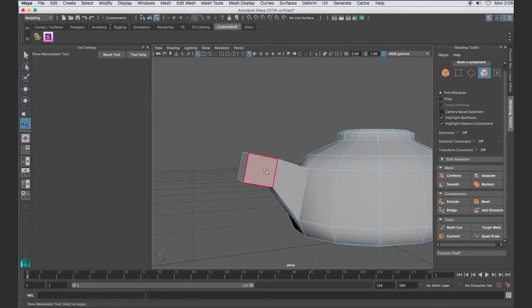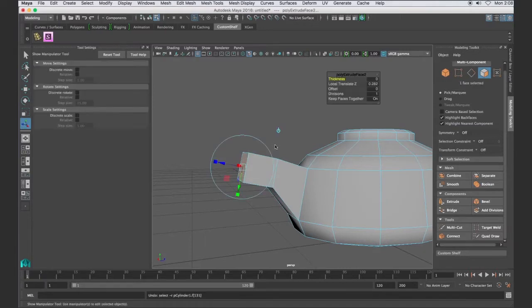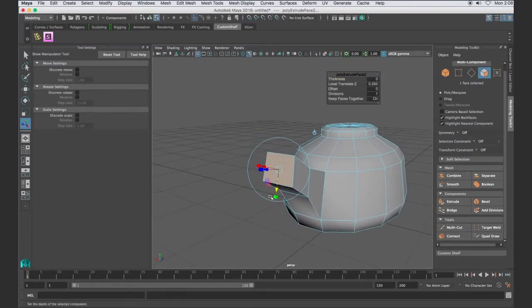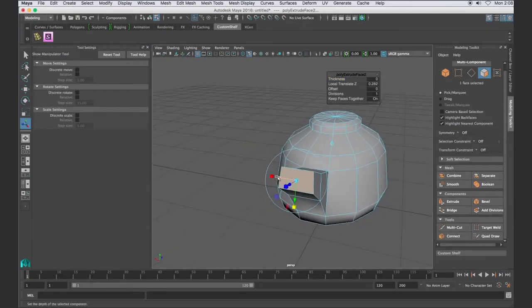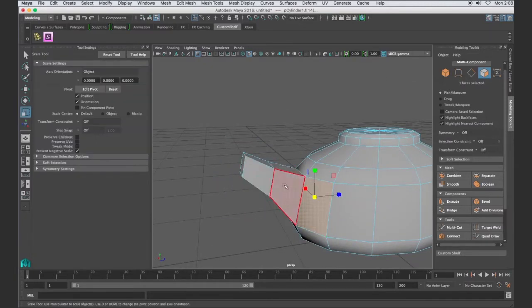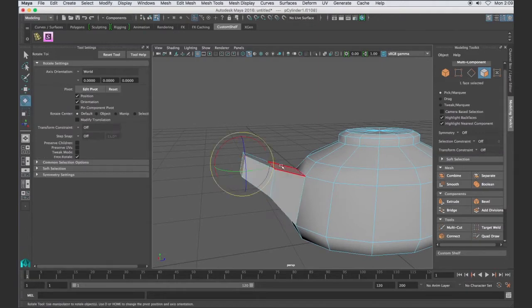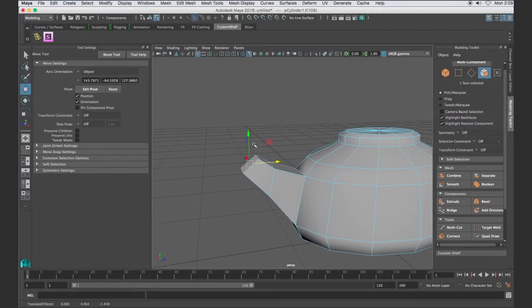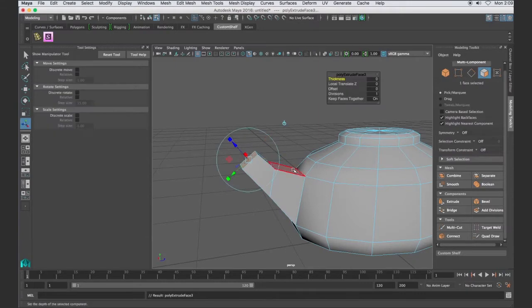And I selected off of it, which can be annoying, but I hit the Command Z undo and it brought me back. I'm going to narrow this down a bit. I'm even going to angle it some because I want this to continue. Let's see, I want it to continue kind of up and over. So I'm going to hit E shortcut and kind of rotate and pull up. I'm going to hit G again.